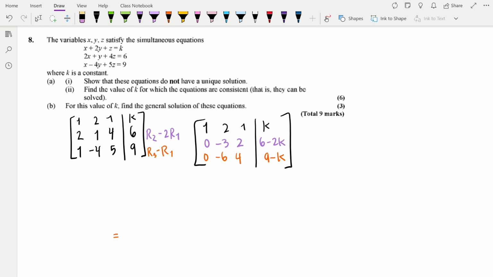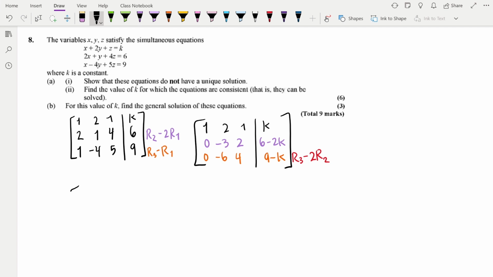All right, I got my first two zeros. Next, I want there to be a 0 in this location. I want this triangle of zeros to happen. But now I must use these two equations. I can't use the top equation, it'll ruin one of these zeros. If I do row 3 minus 2 times row 2, because negative 6 minus 2 times negative 3 will be 0. The whole point is in figuring out what sort of multiplication and addition makes this happen.